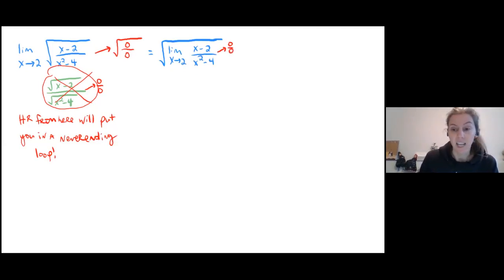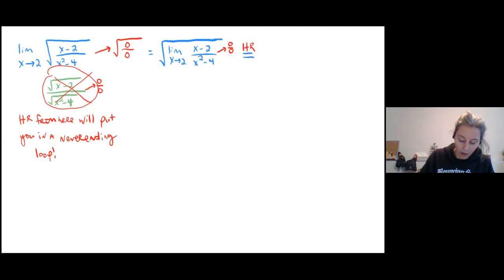So we'll have a 0 over 0 on the inside. We might be tempted to take the big stuff. So remember we've said, if we have a polynomial over a polynomial, we can take big stuff on top, big stuff on bottom. But we can only do that, remember this is key, if the limit is approaching infinity. Here this limit is approaching 2, not infinity. We cannot think of this as big stuff over big stuff. So instead, we're going to go ahead and use L'Hopital's rule, but we're only using L'Hopital's rule on what's inside.